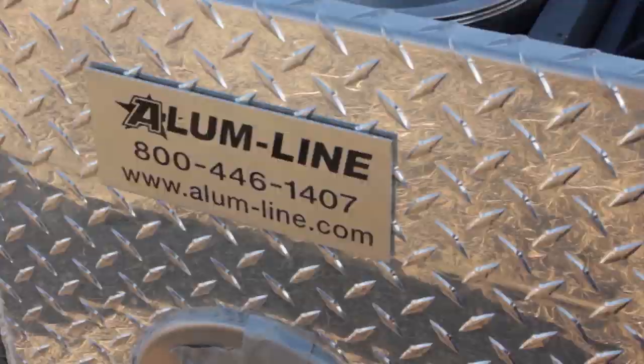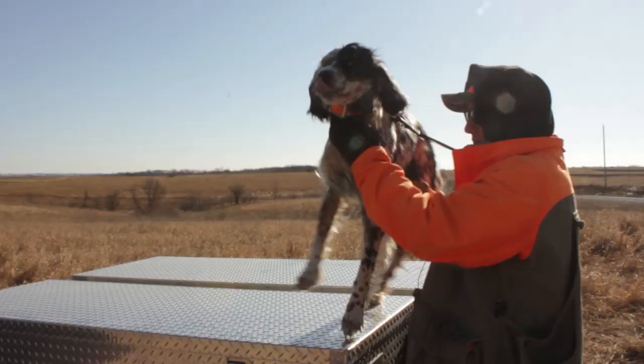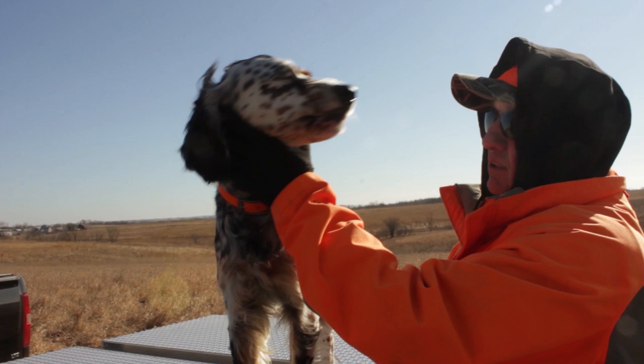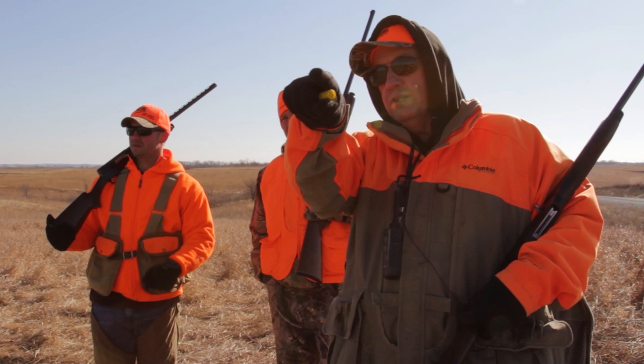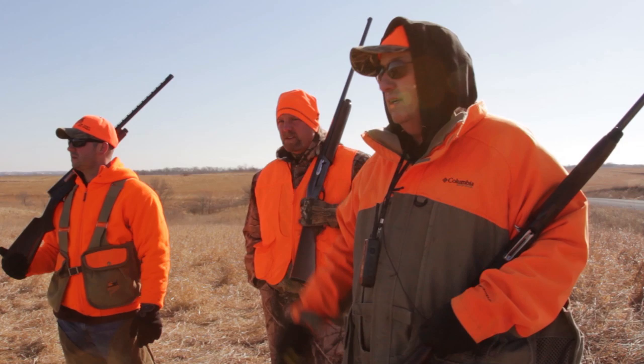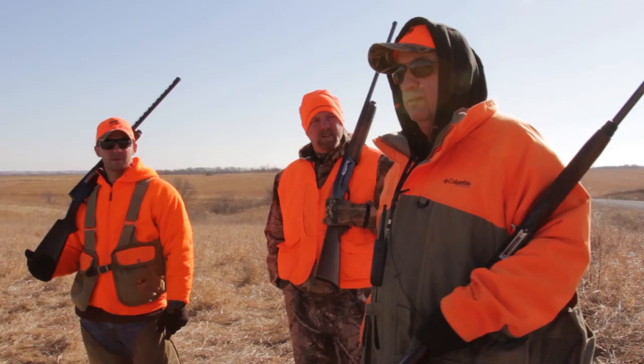This is Adeline. She's a two-year-old tri-color English setter and she's the one we're going to be working specifically with today to try to get her some bird action and see how she does on retrieving. We're going to have Tyler walk down on the other side of the truck, push back to the north away from that house in case we have any birds down there, and push them back up into the field where we can work them more towards the middle.